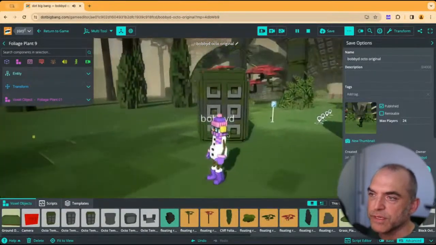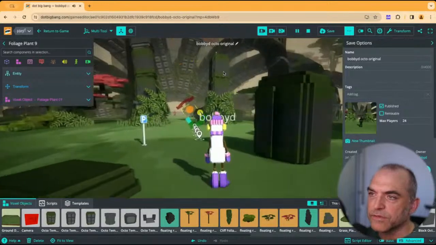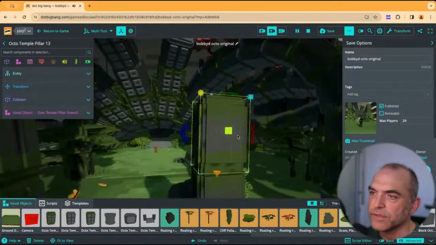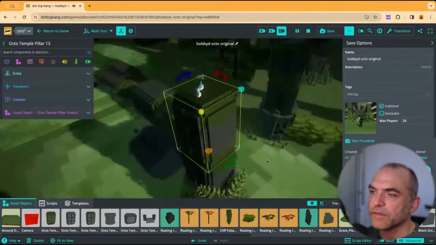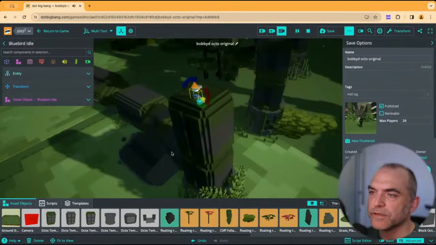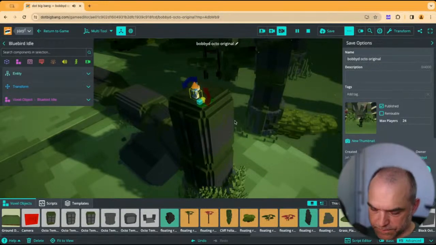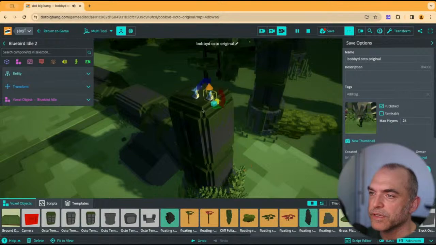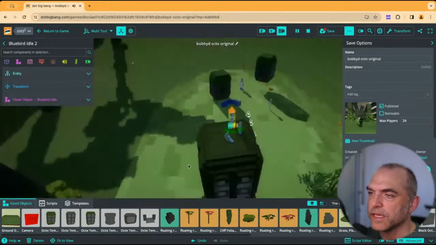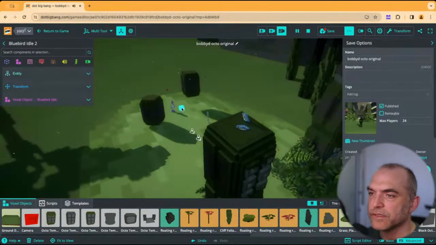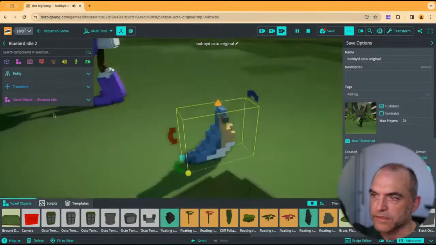Maybe we should be a bird or something. I don't know. I think there's a bird up here. Are there some birds up here? Let me see. Yes, there are. Okay, I'm going to choose one of these birds as my character in my game, my new player character. I'm going to put it down there beside this character.